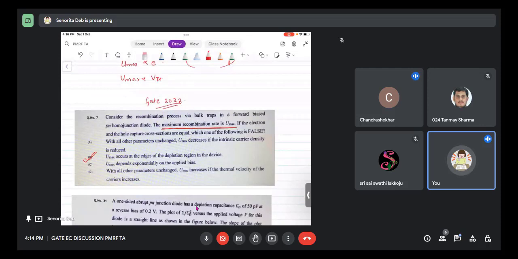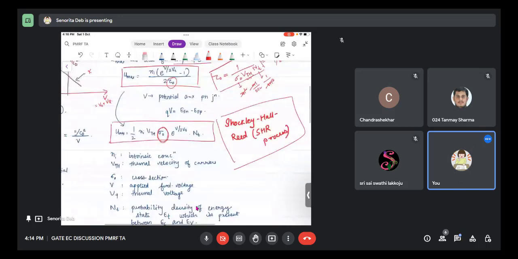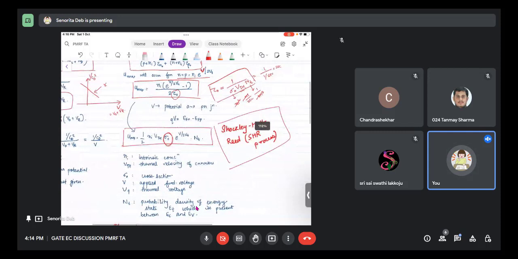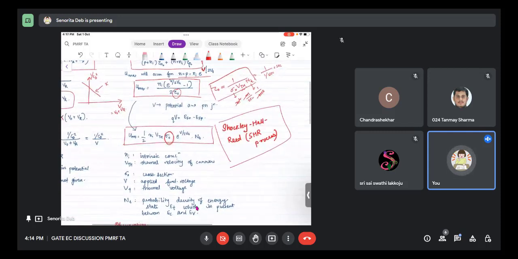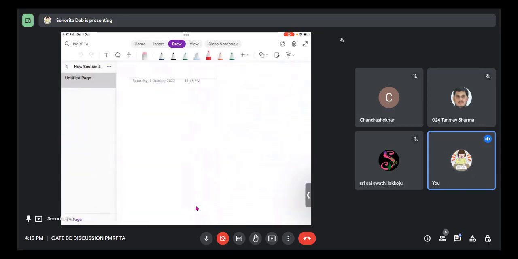And if you want to read more about it and understand, you can definitely just Google search this process, and I think you will definitely get things and you can understand. In the generation and recombination theory, the questions that I had shown you in the second or third class, maybe, if you remember, those questions are what are important. Okay, so I don't think the question is here. Just check.